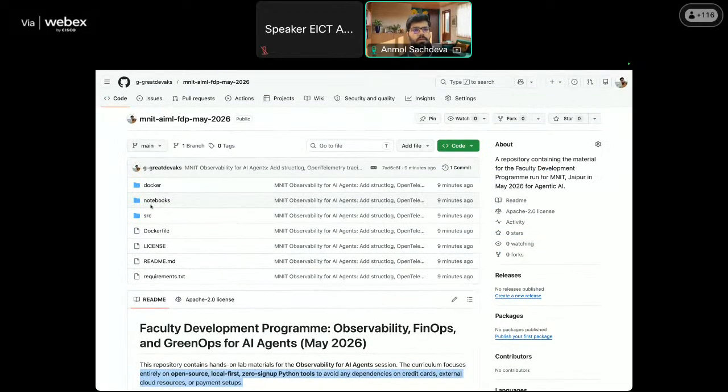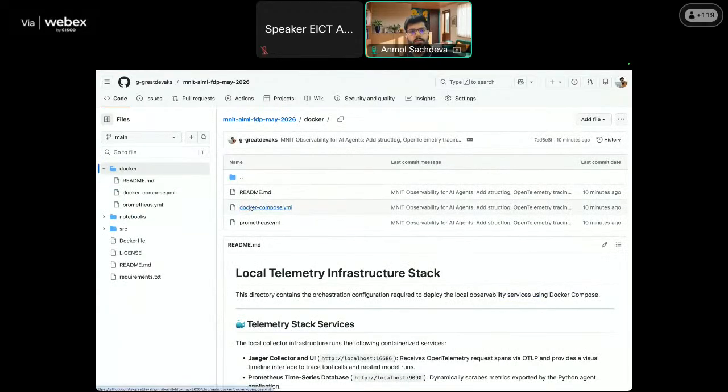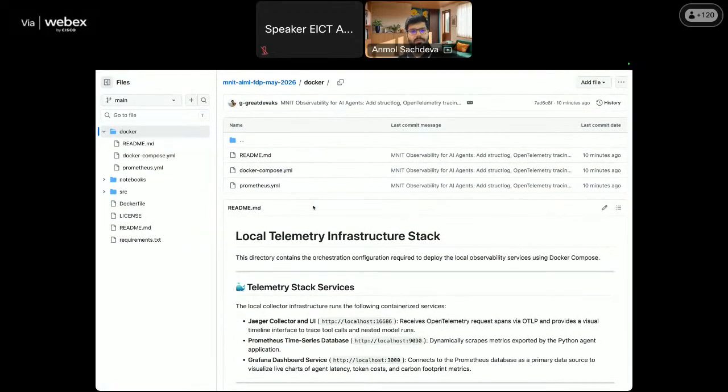The way the repository is arranged, I'll just tell you. We have a folder for Docker. This directory has some files related to Docker Compose and Prometheus setup. If you want to go with the Docker or Prometheus setup for exporting the metrics and trying things out, there are instructions written here, but primarily we will be focusing on the main logic. This is just an additional thing for which the readme and follow-up instructions are provided, so you can try it as a take-home exercise after this session.